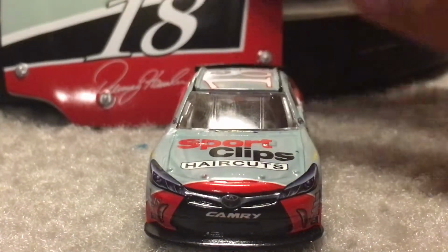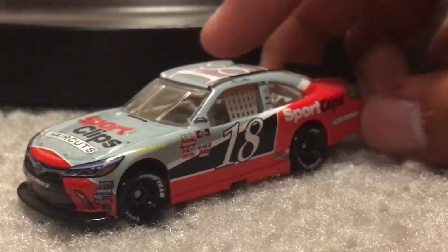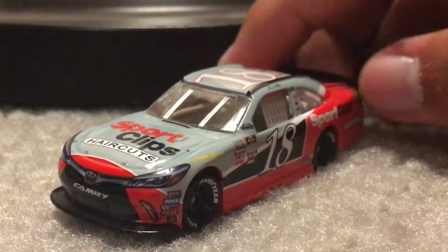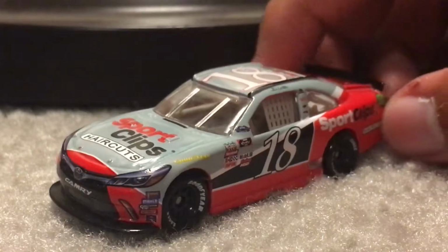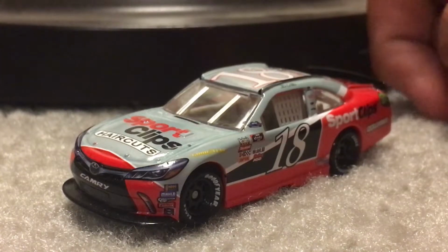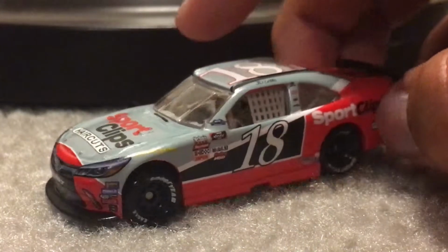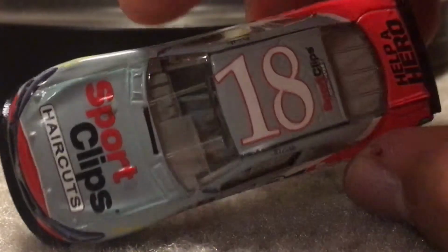But anyways, let's take a quick look at this nice looking Darlington Throwback that ran in the Xfinity race. It was one of the few cars that was pretty competitive all day, well, considering it was a Leach. And I really did think Denny Hamlin was actually going to win the Southern 500. But he didn't. He didn't even win a race that season. So who knows, maybe he'll win it this year. He's one of the good guys around Darlington, which is pretty amazing to see.